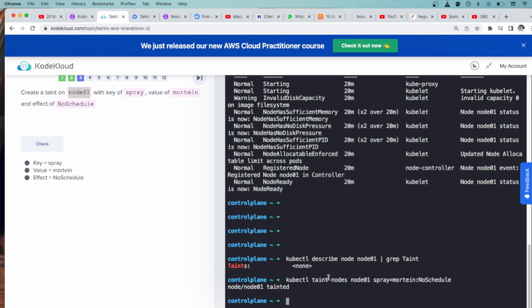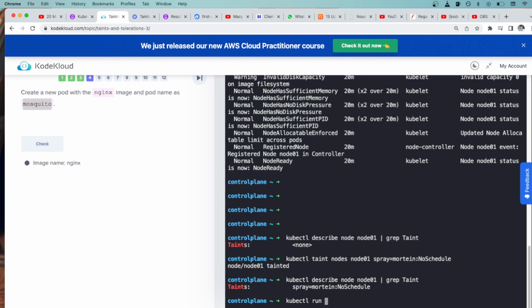Now create a new pod with the Nginx image, and this is the name, mosquito. To create a new pod, we need to run a new Kubernetes command. And when we run, we create a new pod.